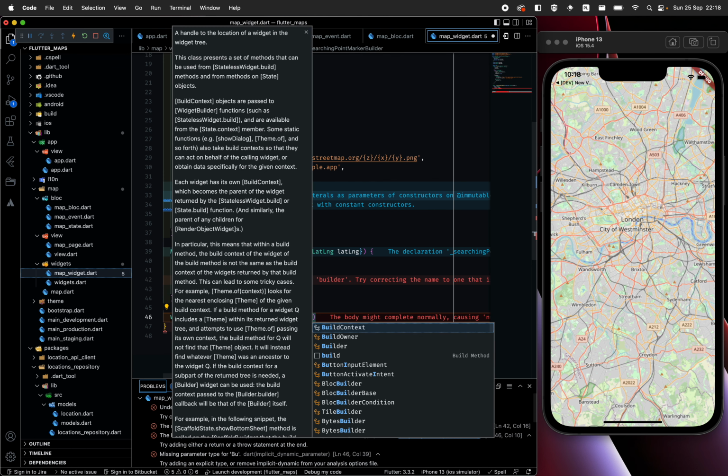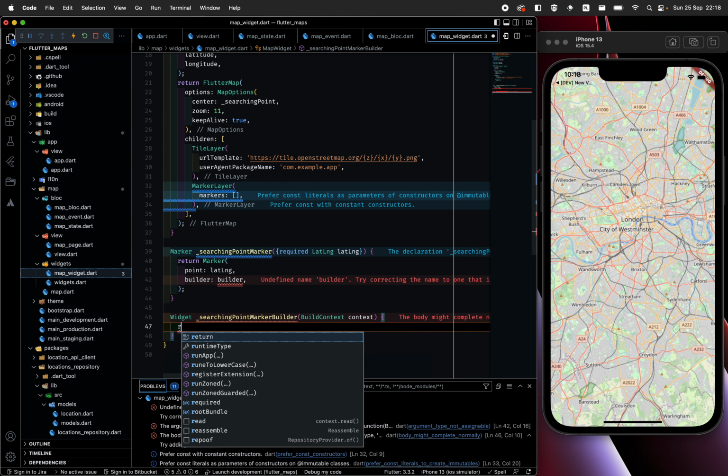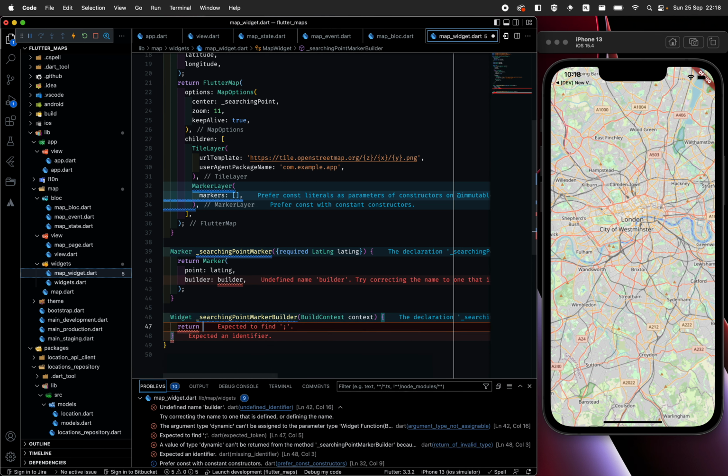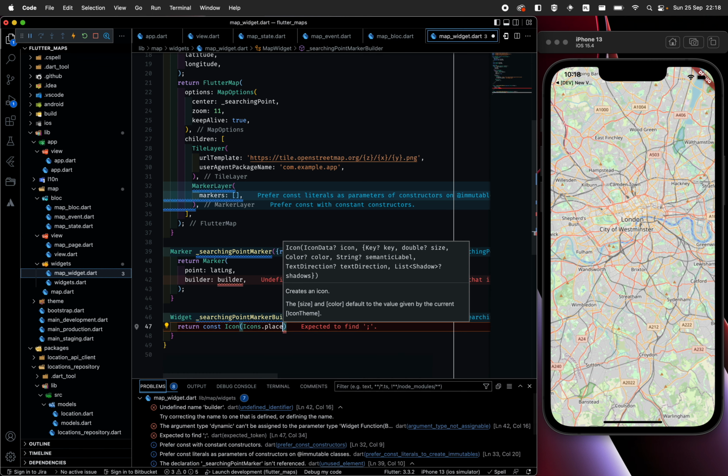And the only thing that we need here is just a context. And we are going to return icon. That would be icons.place.